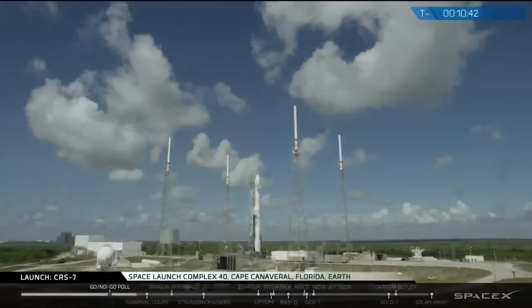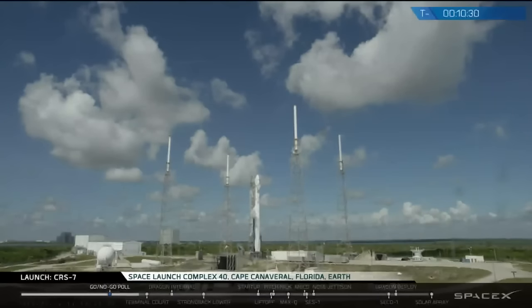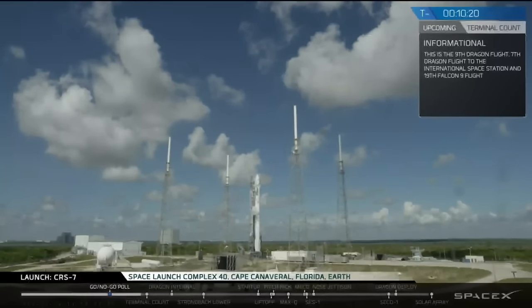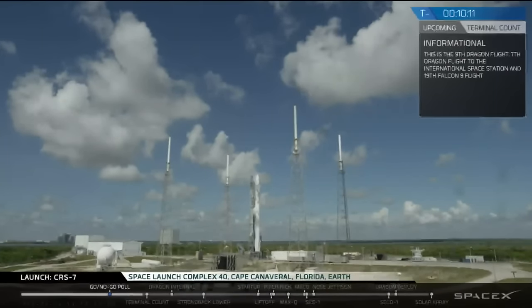Currently, the SpaceX launch conductor is instructing the team members on what to do during terminal countdown in the event of a hold. If we do encounter a hold, given today's instantaneous window, we will have to then recycle and attempt a launch, possibly as early as tomorrow. With that, we're just under T-minus 10 minutes and 20 seconds. We're going to listen in now to the terminal countdown sequence that will take us down to zero and on into flight.